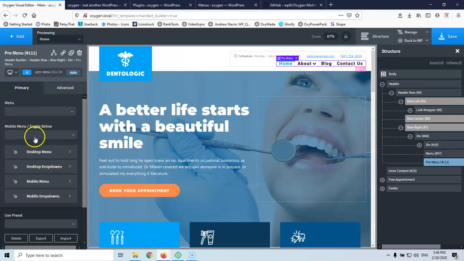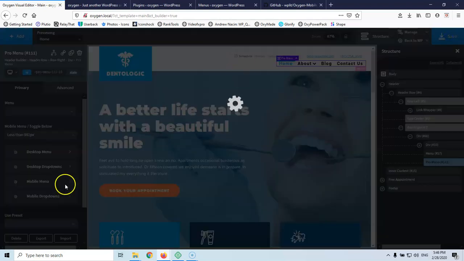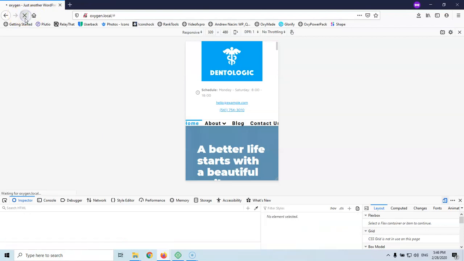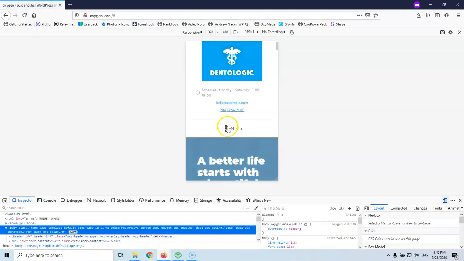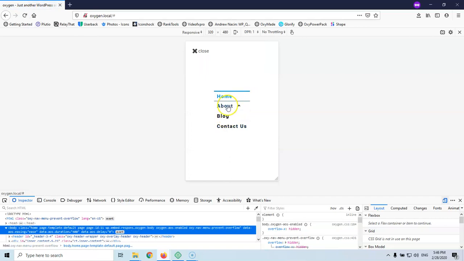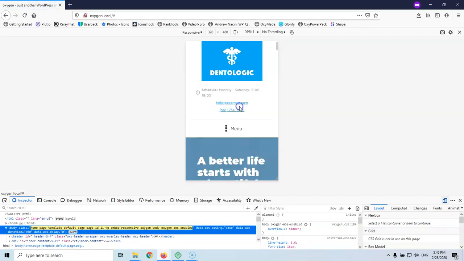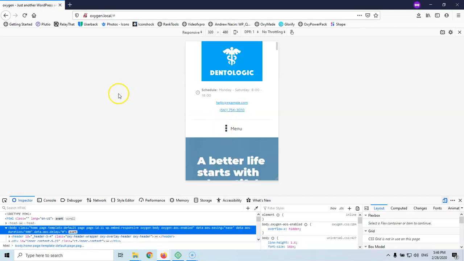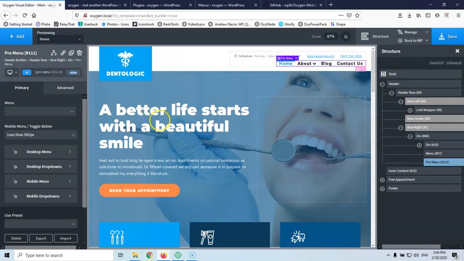Yeah, I haven't selected anything because I had selected elsewhere. So let's go again into the mobile version and let's select the 992. Okay, let's save that again. And let's go in here and refresh. Okay, now you can see that this is the mobile and this is how it looks. Okay. So let's go back and start building.